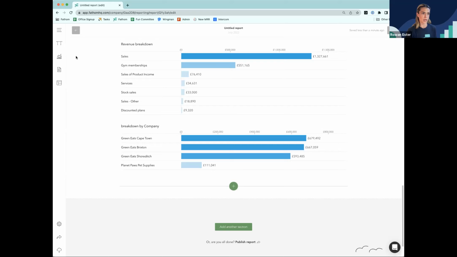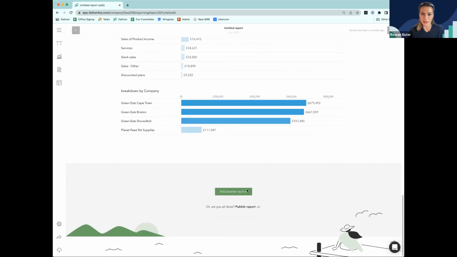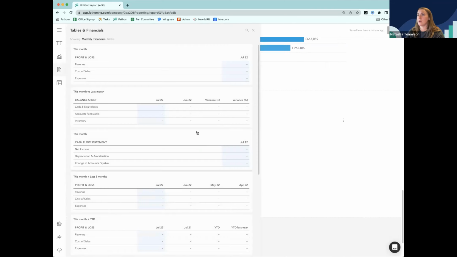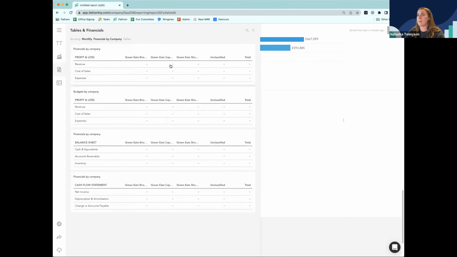All right. Another question while we are in reporting, and Natasha, since you're driving in there currently: is there a way to show a consolidation P&L by company and by month? So we saw by company, but financials by company and then by month.